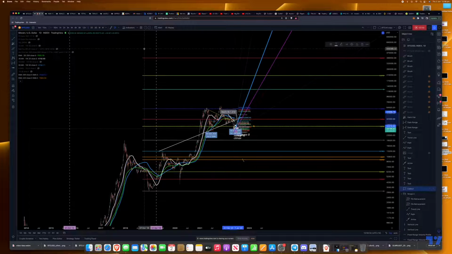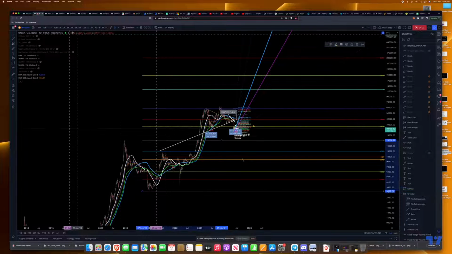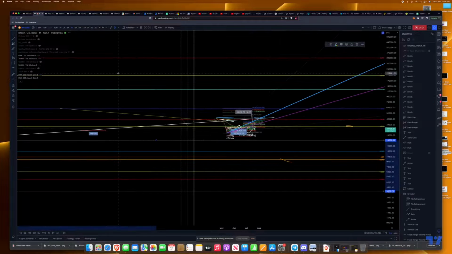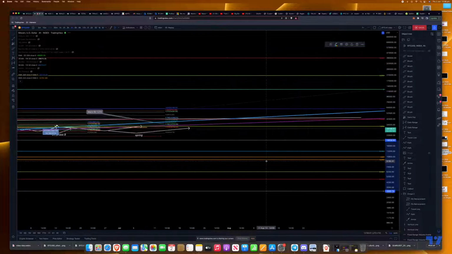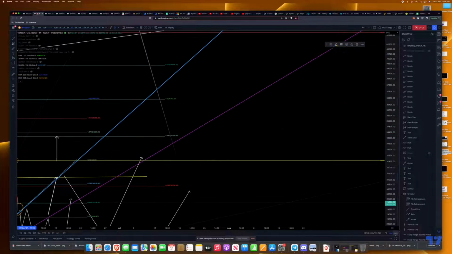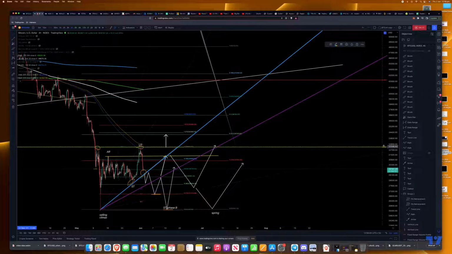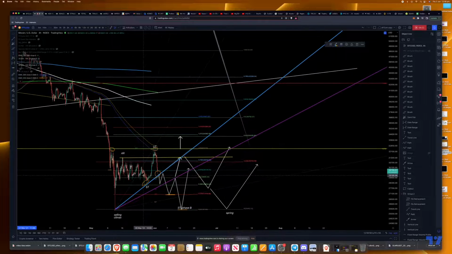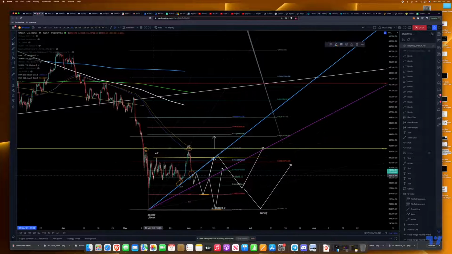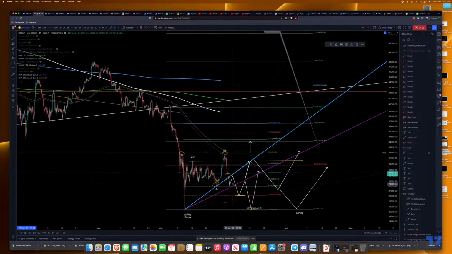So if we go back in there, I'll see if I can get, actually it should be there on this non-logarithmic, on the log scale. You can see that over here it is acting as resistance in confluence with the 200 and 233 moving average. So that's why we got this good rejection. And now, are we going to see these potential two models play out?